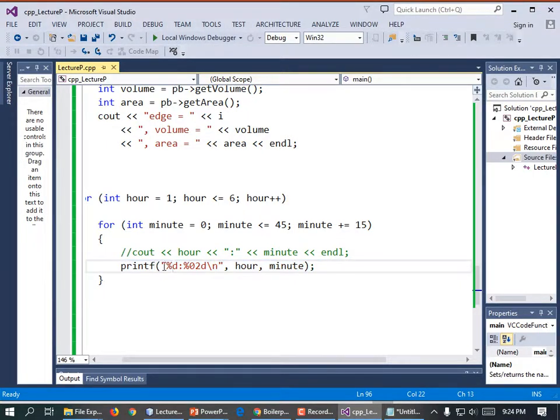So I wanted you to see this syntax. And like Parker said, you can print out things other than decimals, other than integers. %d means integer. %f means float.